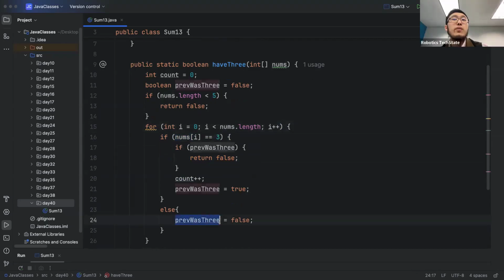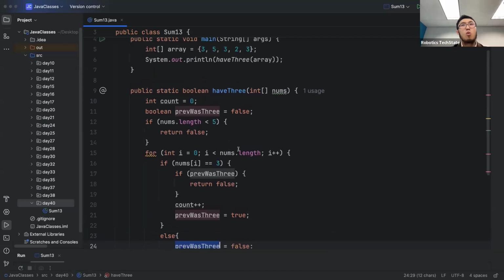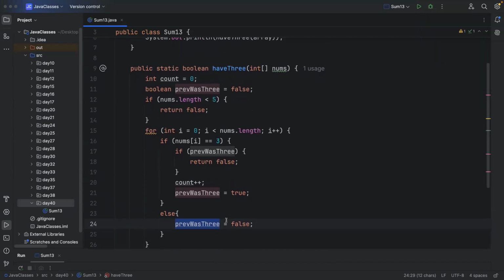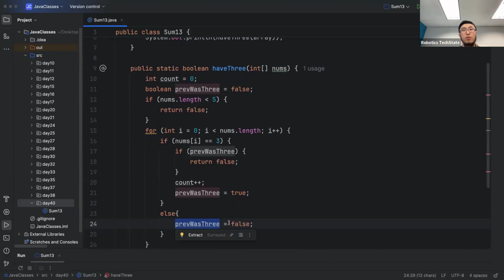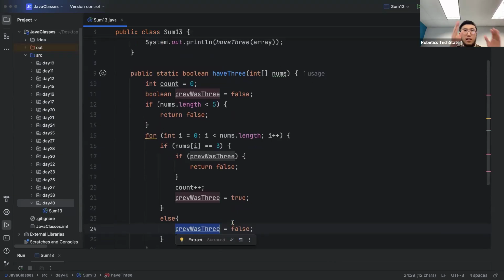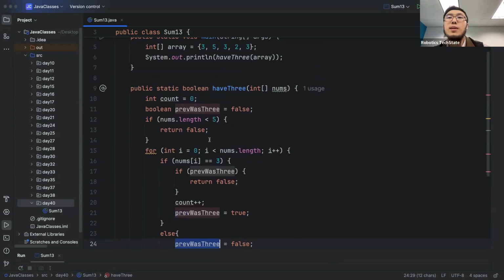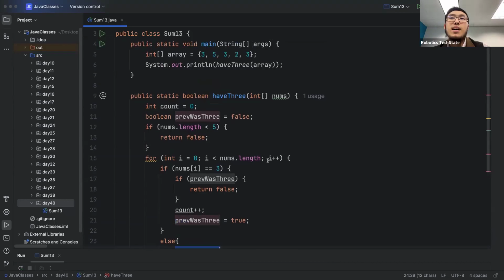So we make previousWas3 equal to false. Why? Because when you move to this 3, was the previous one 3 or not? No, it was 5. That's why we make it false. Previous one is false because now it's not 3. Next, i is updated.